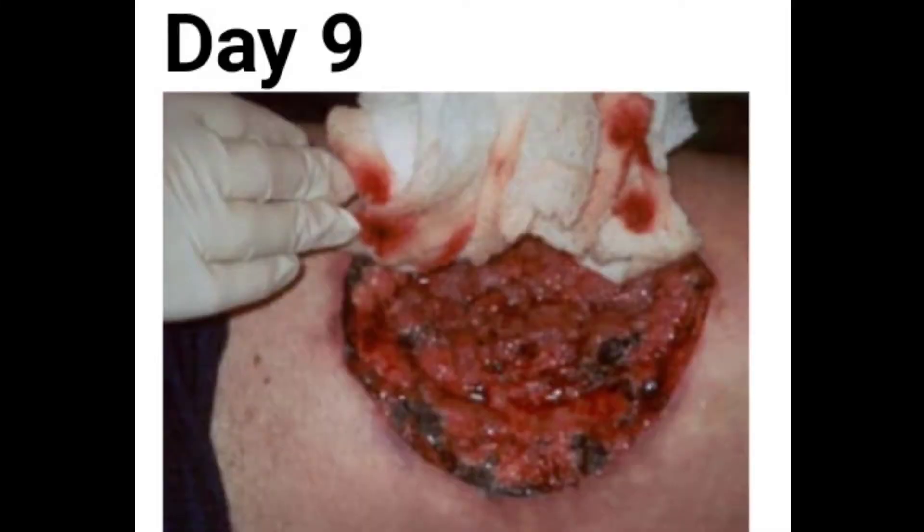Now I'm going to show you day nine on Dale's bite — after it was incised and the tissue was removed. It's a rather large wound on his leg and it looks pretty nasty. But these wounds do heal; a lot of times they'll granulate in. If they don't heal from the bottom up, then sometimes they'll have to do a skin graft.